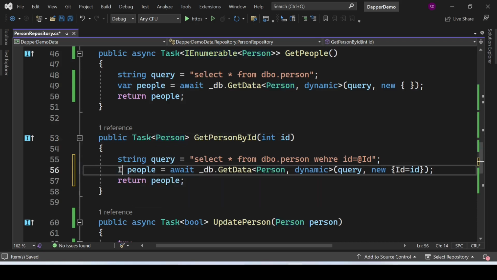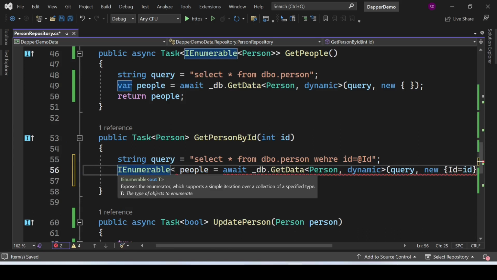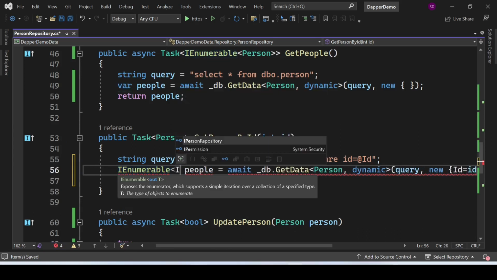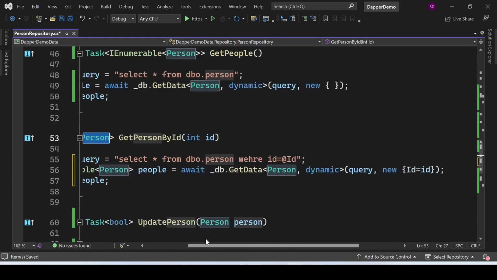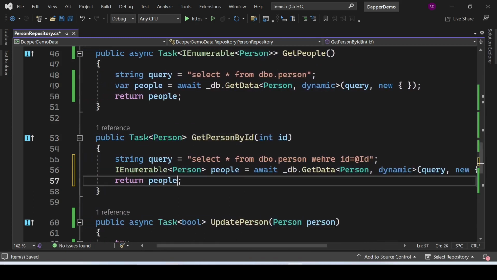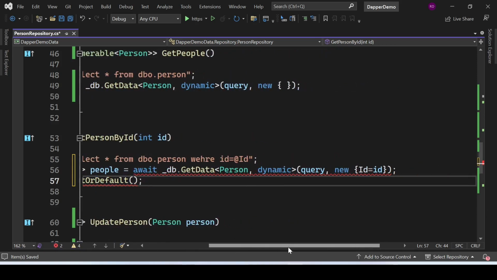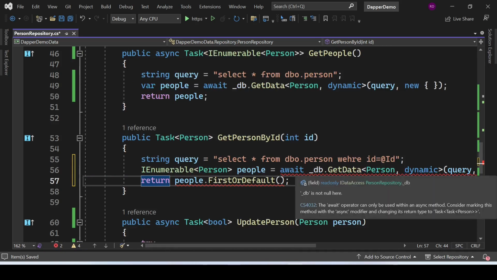If we write IEnumerable person here, that will also be fine, but we need to return an object here, not a list. I don't know why it is not giving an error. So we have to write people dot first or default. I don't know why it is giving me an error.